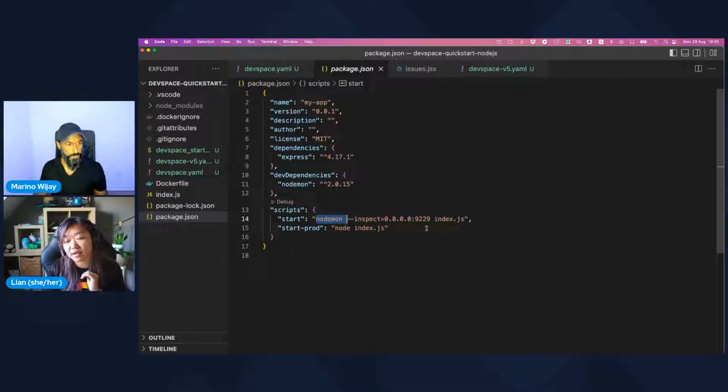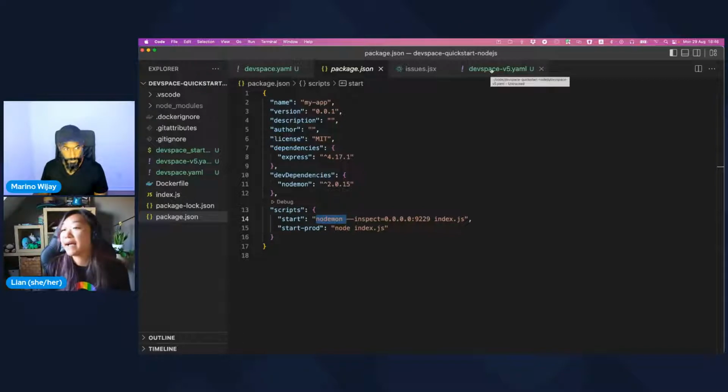Node is one process, and if you want to check changes in your file and then restart, you have to stop the process and then you're out of the container. With nodemon, you can restart the node process inside the nodemon process. That's a bit of a specific Node JavaScript thing aside.